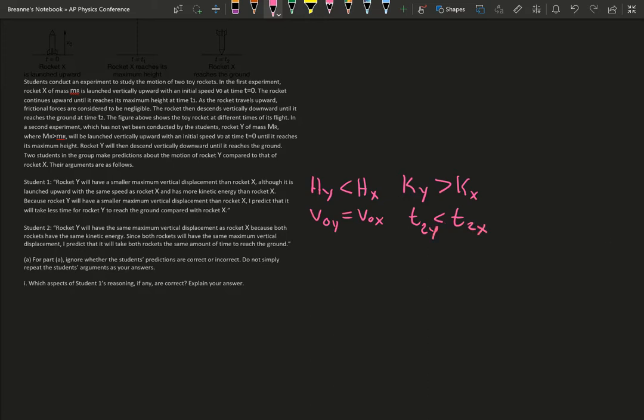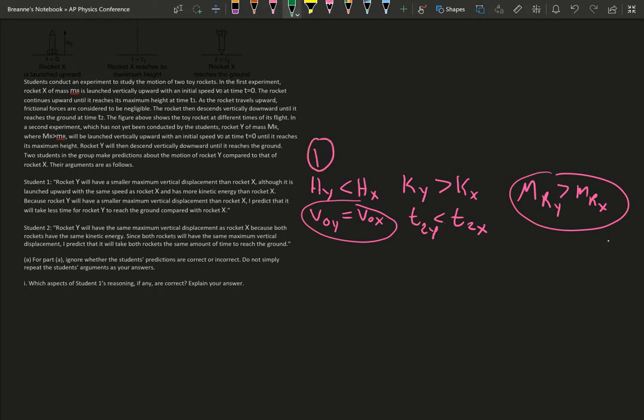Okay, so that's all the statements. So that's all the things that they're stating. And just remember, we already know that the mass of rocket Y is greater than that. So that's something we know, but he's stating all those, and we know that, and we know this. Everything else he's predicted. So that's for student 1.